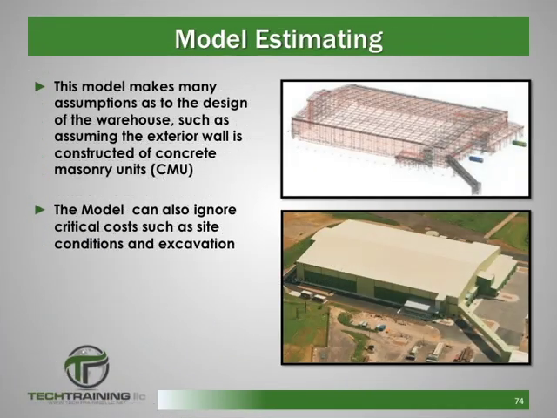Now, a big drawback on this type of an estimate is that it focuses on the building. In other words, it ignores any kind of site work or excavation costs that may be required. Therefore, those costs have to be added in separately to get a full picture of the project costs.